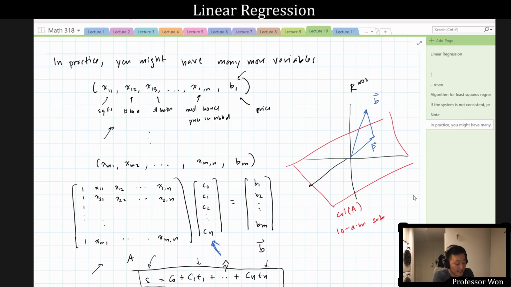The second example is the one that I've been talking about. I don't know why houses are on the brain. Predict house prices based on data collected for price versus square footage. But again, you could include more variables, and it generalizes to a picture that you can still understand.